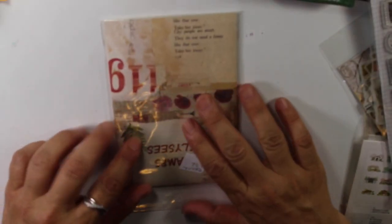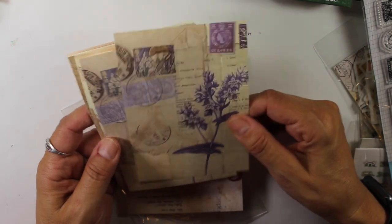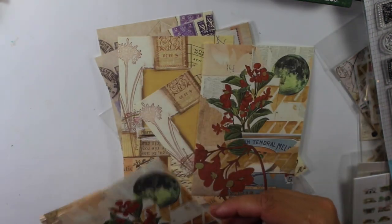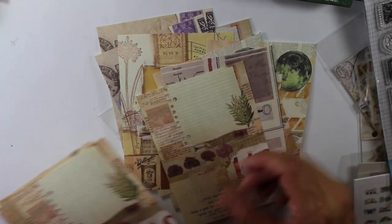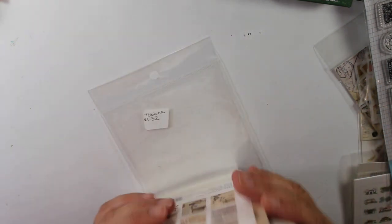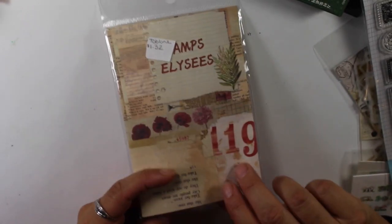So this is one of the things I kind of didn't look at closely — I thought this was a sticker and it's not. So this was something I was kind of disappointed on. It's paper, and when I went back it did say paper. It's nice paper, I just thought these were stickers for some reason. There's like two of every sheet. If I had known this was paper, I probably wouldn't have bought it because this was $1.32. On this store, if you buy more than $10 worth of stuff, shipping is free. So for $1.32 it's not a bad price, but it was just paper.